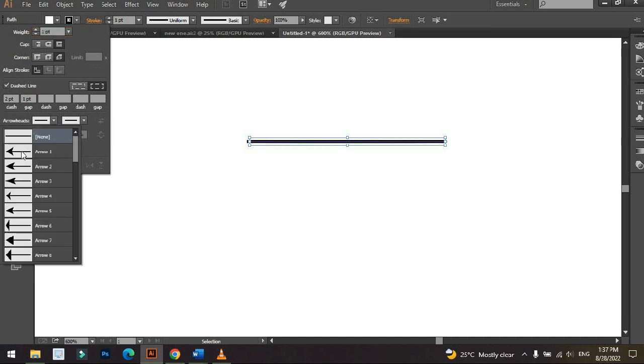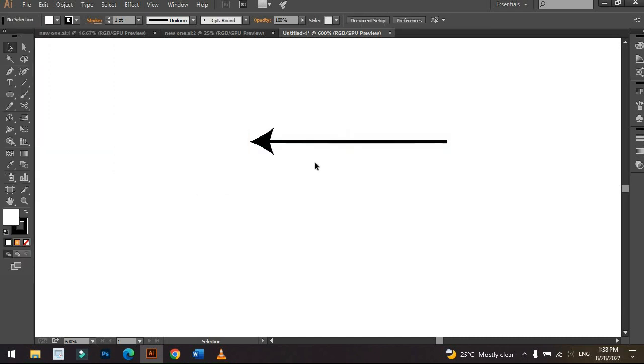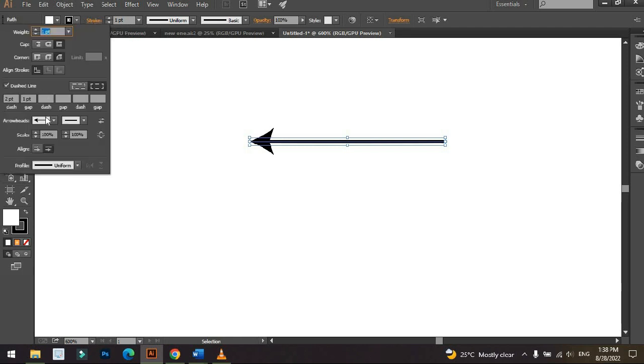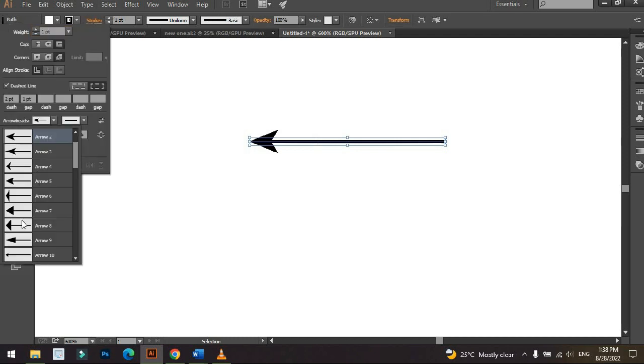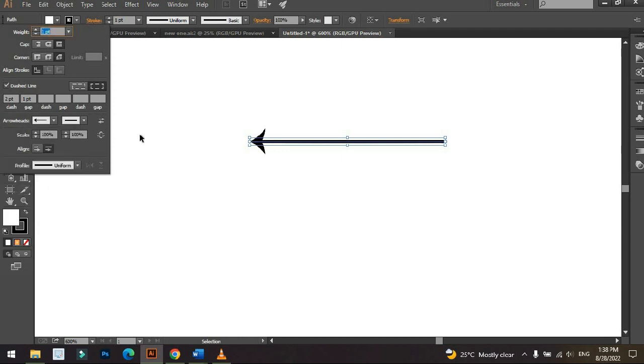So guys, arrow number 1, you can see that this is a beautiful arrow you can use to highlight some points. That's it. So let's come to the next. Arrow number 2 is different from the previous one, and after that there are many other kinds of arrows, and there are some other symbols which you can use for different purposes.